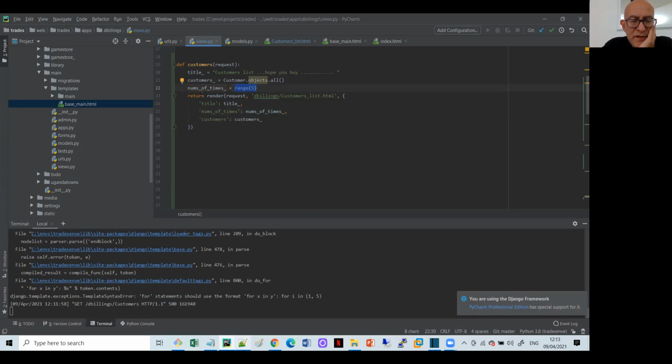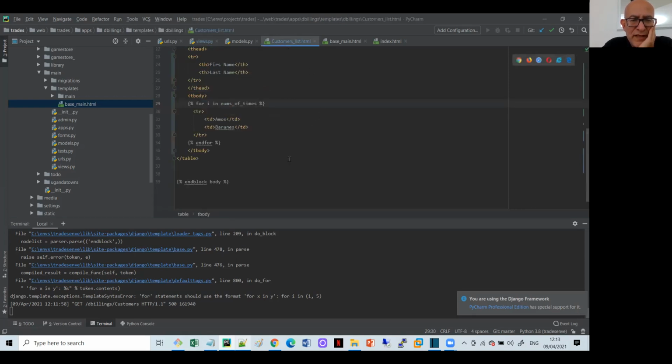And I'm running it 5 times. So I'm running for i in number of times, you will run 5 times. So you will make a table with 5 times this row. You put Amos Baranis 5 times.